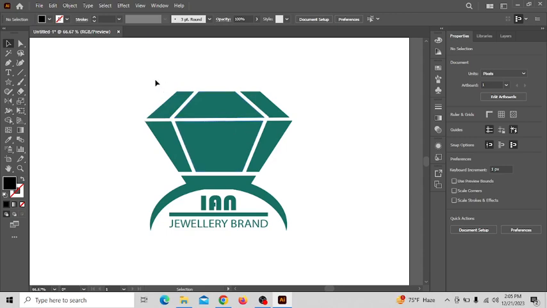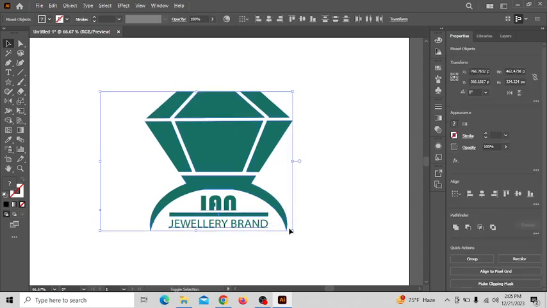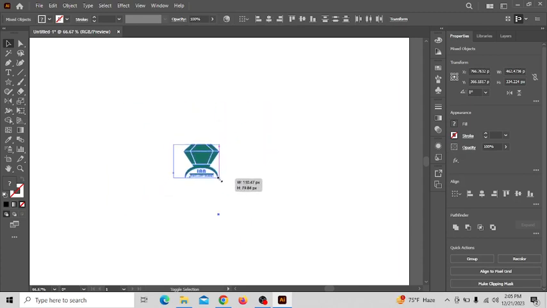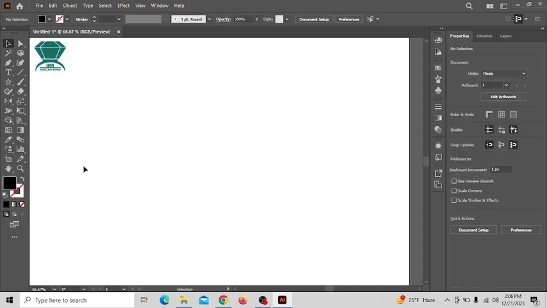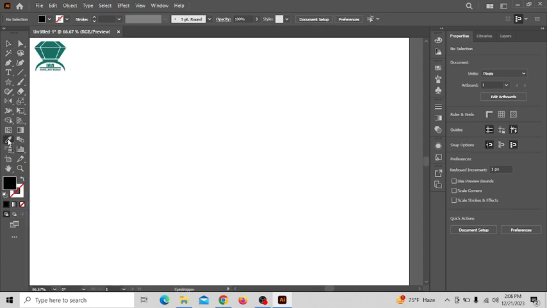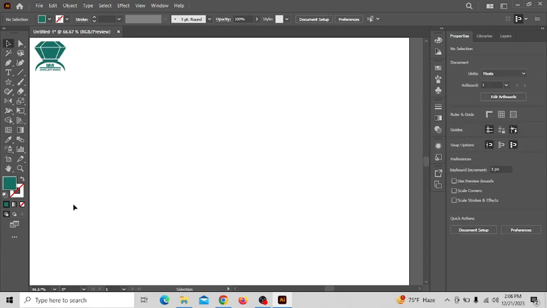So, what should I do? I need to make it a little bit smaller so that I can see it clearly, something like that. Keep it here. Yes, I'm setting it here. So, what should I do? I need to color this one first of all, then I can do something.